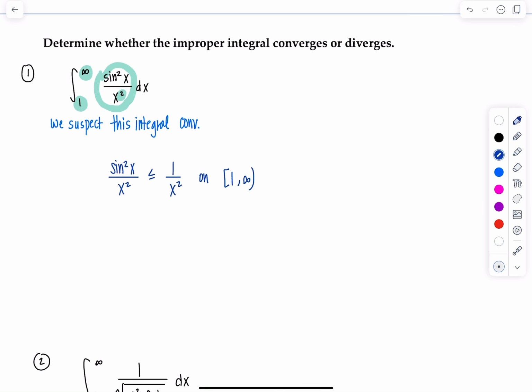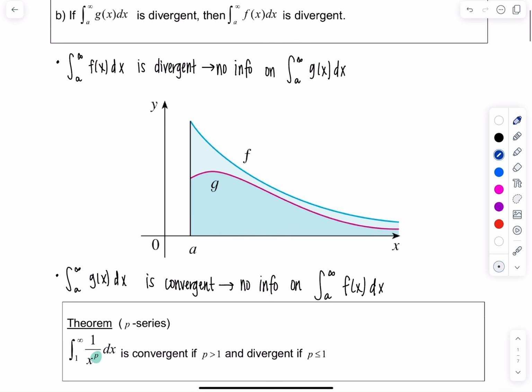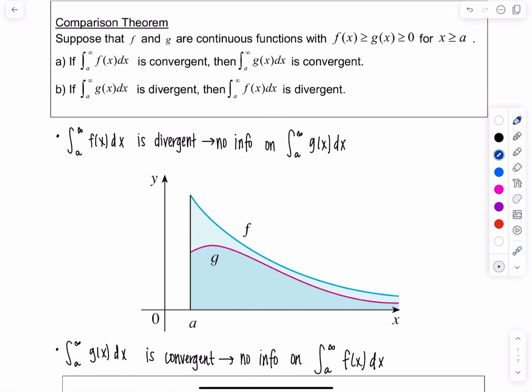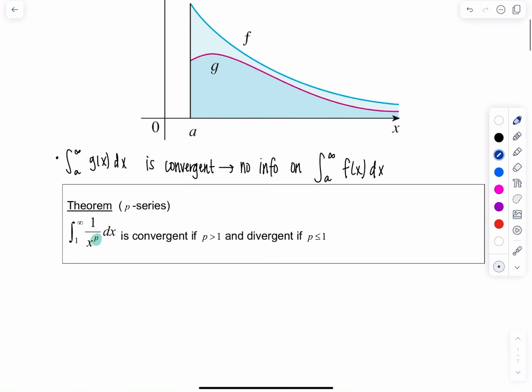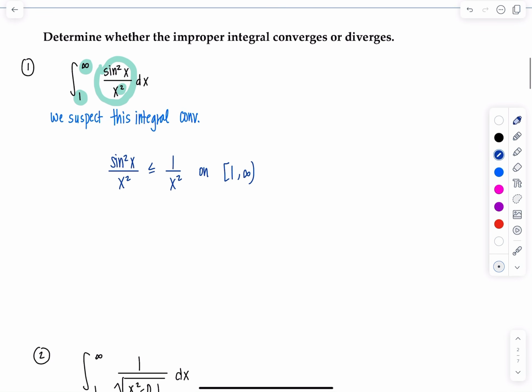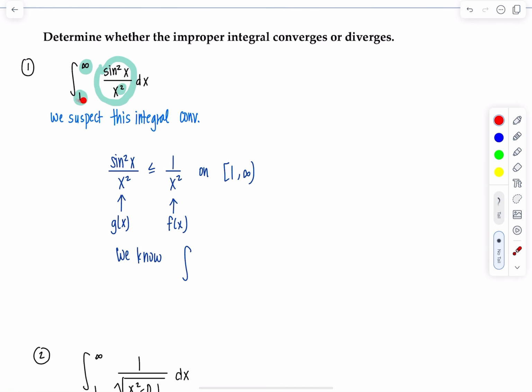And so in terms of the statement of the comparison theorem, if we want to go back, f of x is the larger function whose integral from a to infinity is convergent. Here we've established it. Basically, this is your f of x, and we have g of x. But I told you, don't get hung up on which one's f, which one's g. It's irrelevant. We know that the integral, and the limits must match. So we're going from 1 to infinity of this function here, that's 1 over x squared dx.